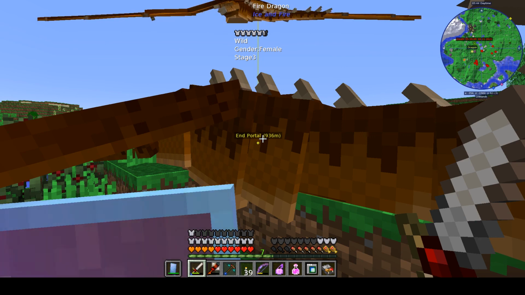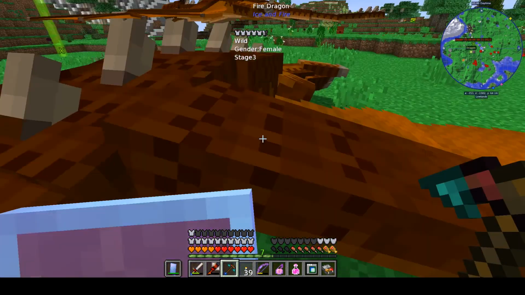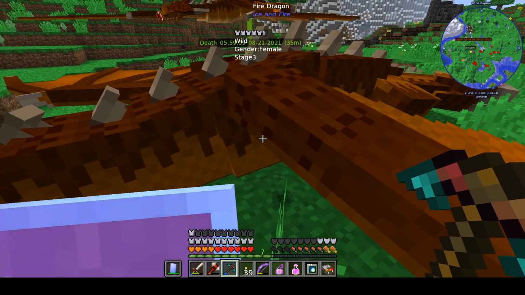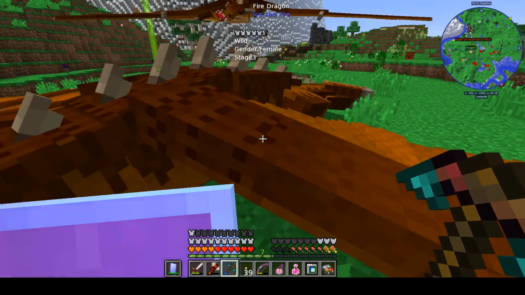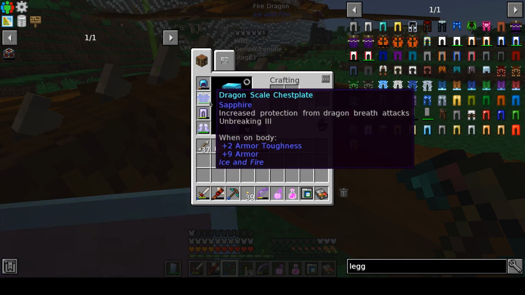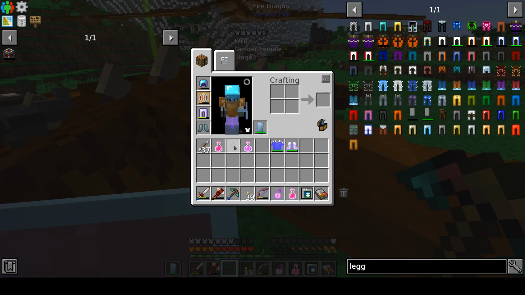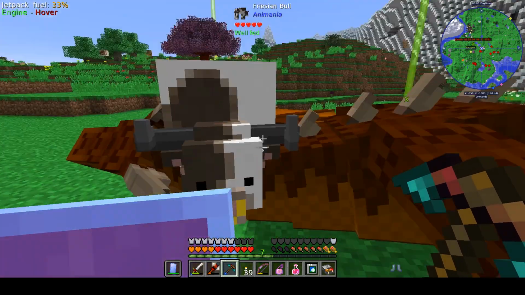How do I loot this? Whew, my heart is beating. Let's take those out. I don't know. I think the last tent was protecting me or something. Yeah.